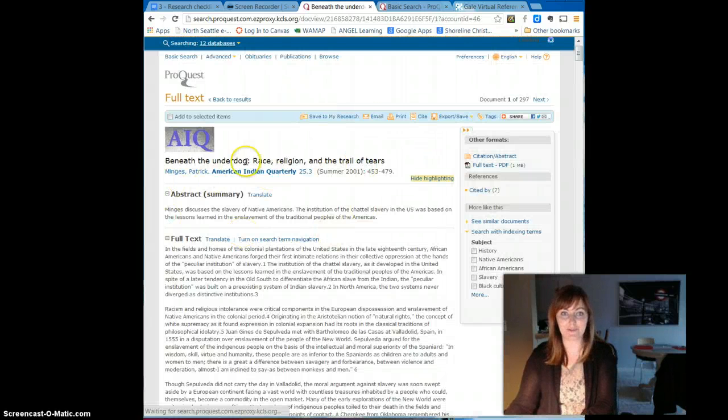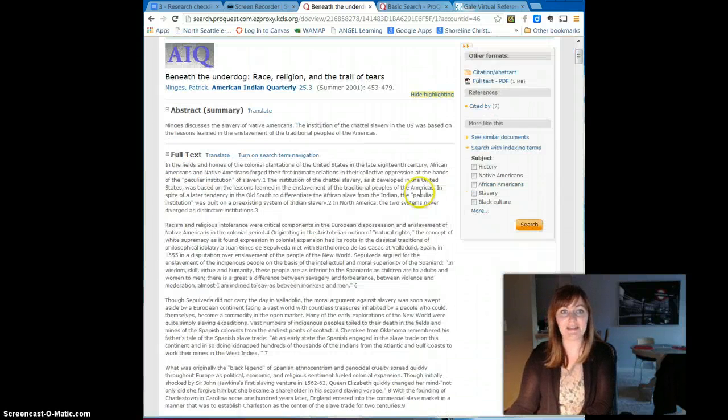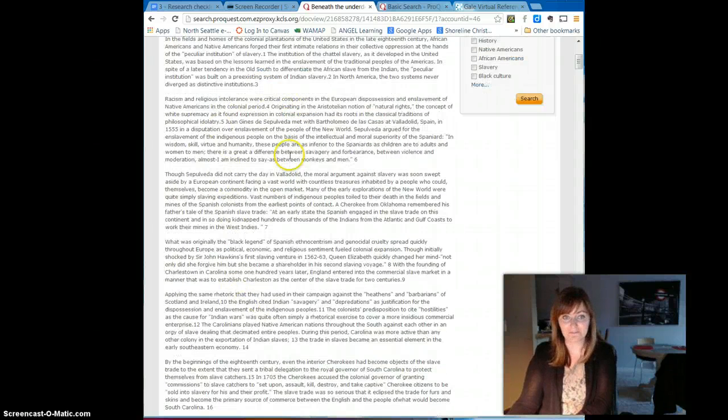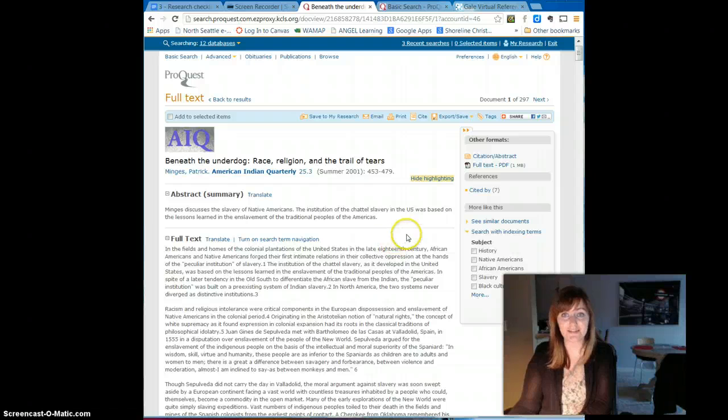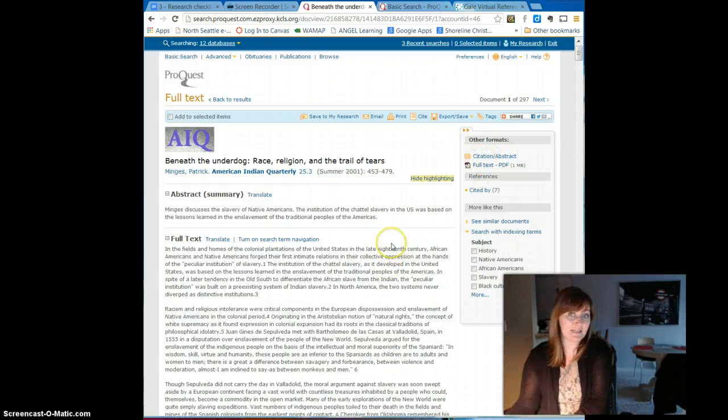And it has an abstract for me. Remember, we talked about those. You don't cite it. It just helps you understand if this is something you want or not. It gives you all the necessary bibliographic information, and it gives you the full text of the article. So certainly very helpful. You can download it as a PDF to save it to your computer. This helps you save the citation. You might want to print it out. Who knows? So that's up to you. If you save it to the computer, that's pretty safe as well.